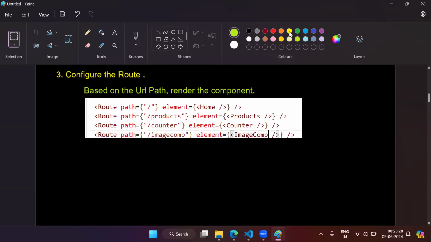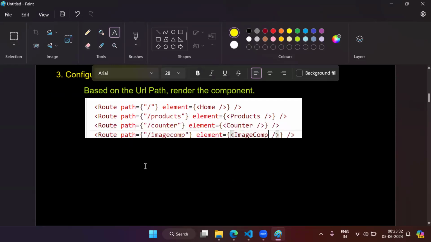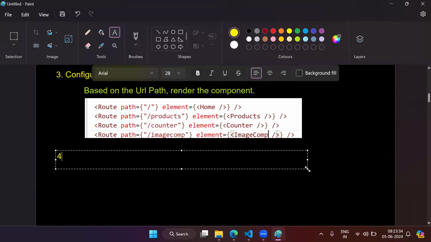Now, fourth step: wrap all the route components inside the routes component.